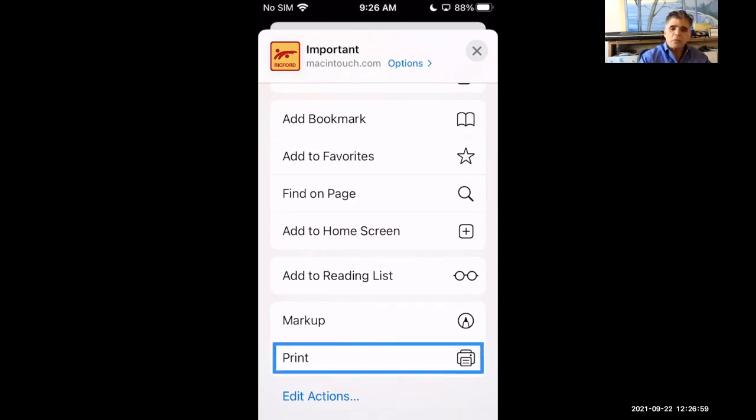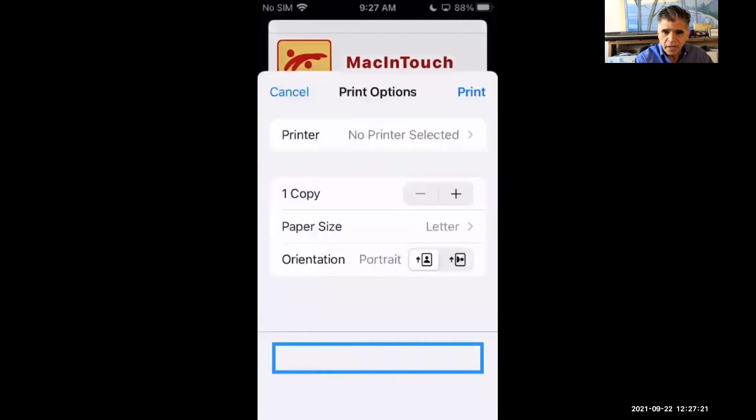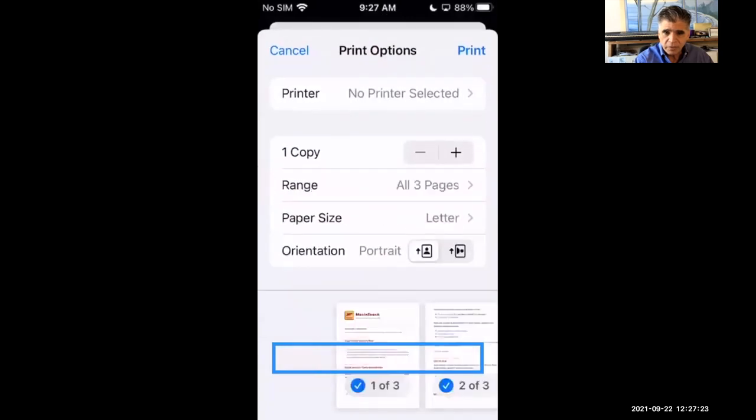It's right here. So this works as long as your phone is on Wi-Fi and as long as it's on the same network that your printer's on. So if your printer is wireless and your Mac's on Wi-Fi, it's probably going to work. Even if it's not, it can still work. You can email me. I'll tell you what else you might have to do. So I'm going to go to print. I'm going to tap where it says print, and we get some choices here.